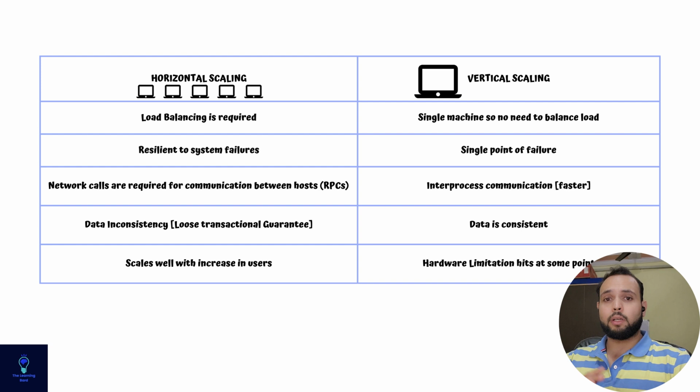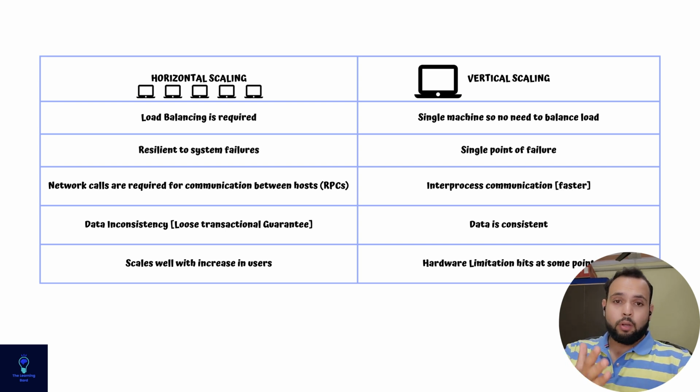The fourth difference is that in a horizontally scaled system, the data can be inconsistent. What it means is that maybe your host one has some data, or some cache, which is much more recent than the other hosts. If it serves traffic, it will respond with the updated data, whereas the other hosts might be a bit late to get all the updated data. So in horizontal systems the data is inconsistent sometimes, or all the time. All right, in the case of vertical systems, the data is always consistent since there is a single host serving the traffic. As simple as that.